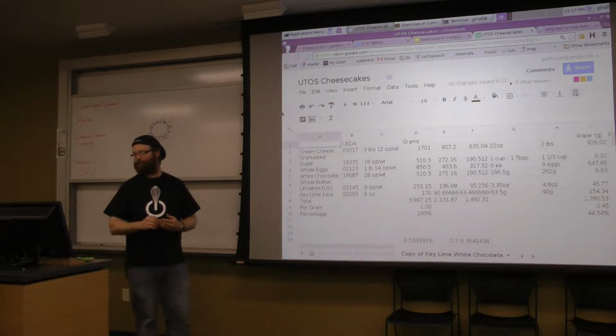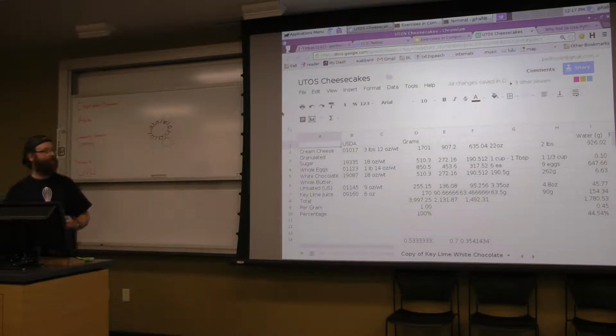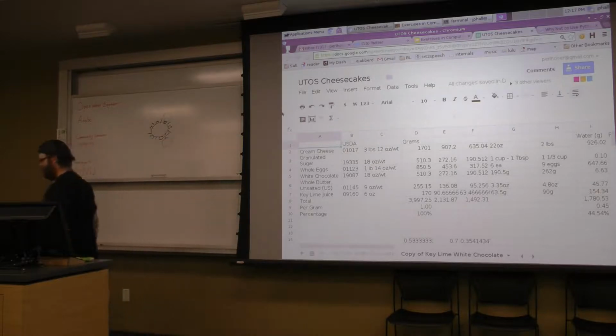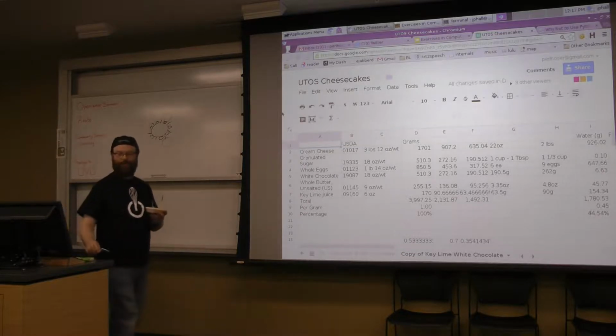Okay. So let's talk about these cheesecakes that we just handed out. I need a fork too. Right. Or you could just eat them using your toothpicks. Okay.